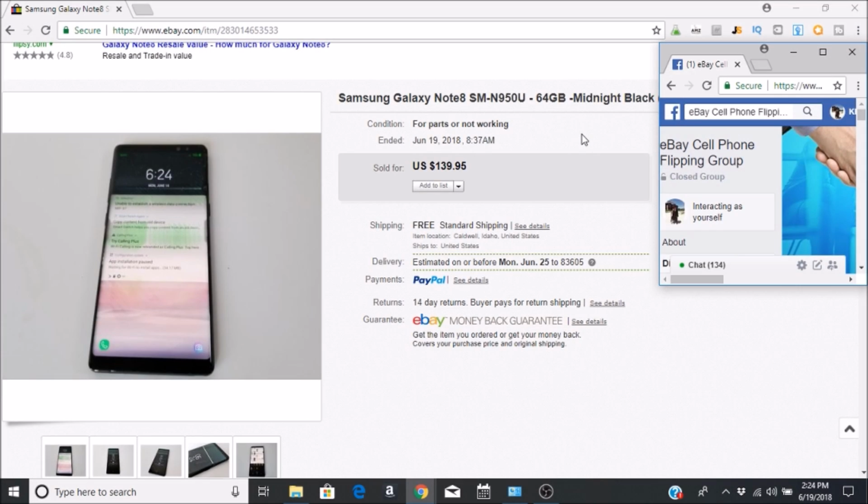All right, guys, so I am on eBay right now. You guys can see, I just want to show you that I did actually sell the phone for $139.95. It did sell this morning at 8:37 a.m. So basically, I wanted to go over the numbers and let you guys know where we're at at the end of this episode.